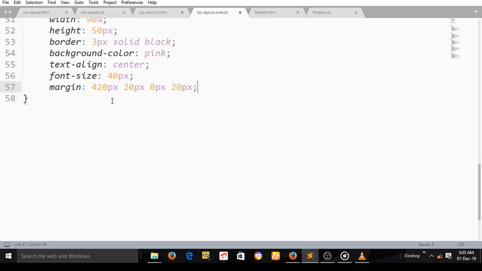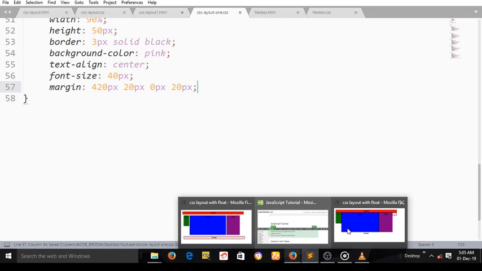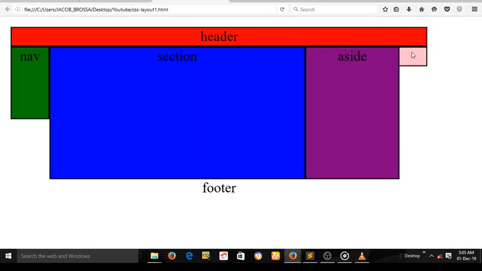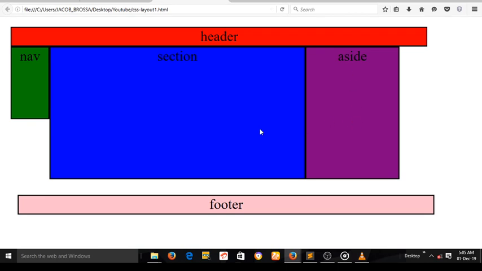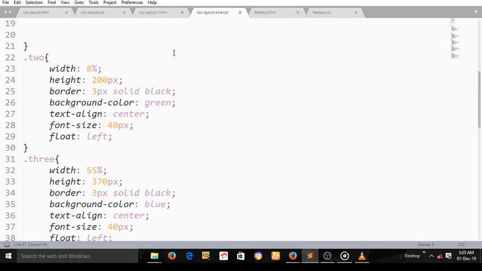Now when I save and go back to my browser, you would notice that this box has been moved down. Alright guys, this is basically how to use your float property to create a layout.